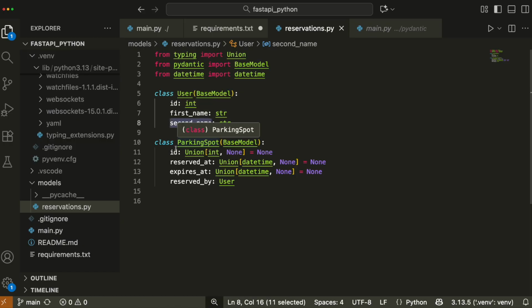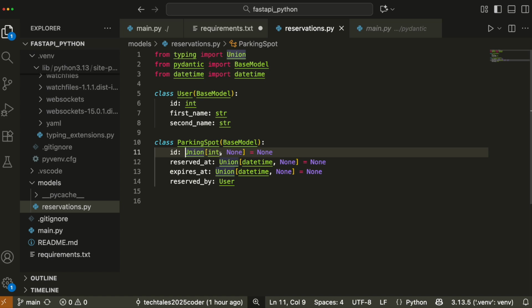Parking spot has properties that we have defined previously in our notepad. Thing to note here is the Union method. We can also use Optional, but without Union of int and None, the input expects this ID value to be sent, and for create, usually it's going to be an auto increment for ID.